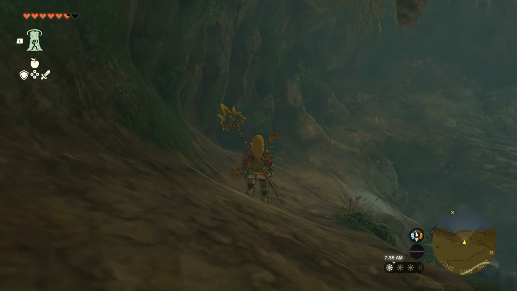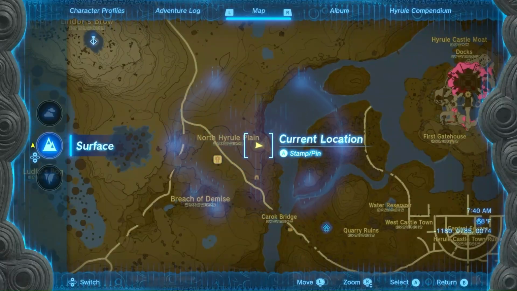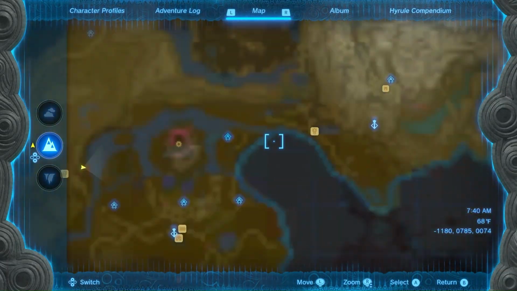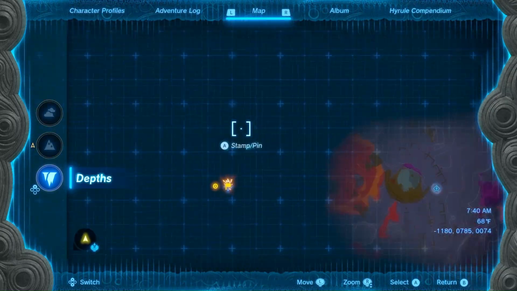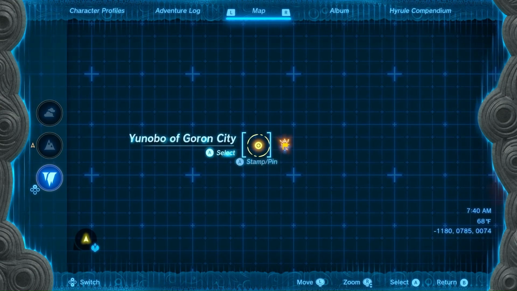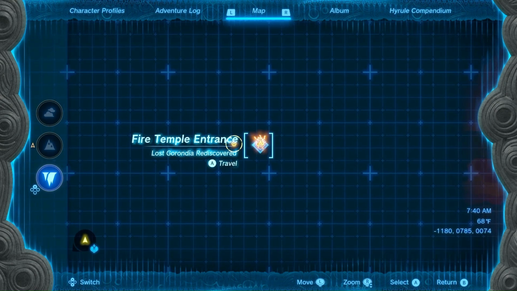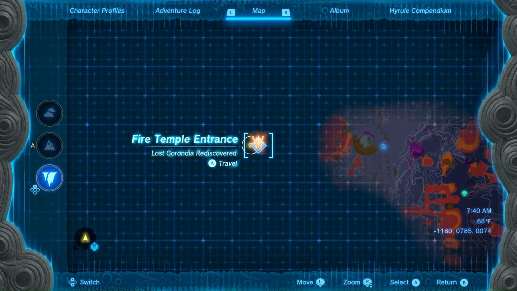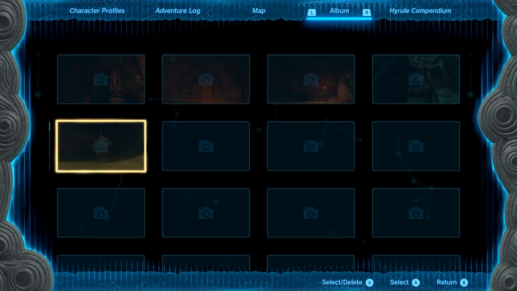But we need to head back because we still have to complete the puzzle in the dungeon. That's not done yet. So let's go back to our map. Head over to Death Mountain area. Drop down. And then here we go. Let's head back in here, if it'll let me. Why is it not letting me? That's weird.